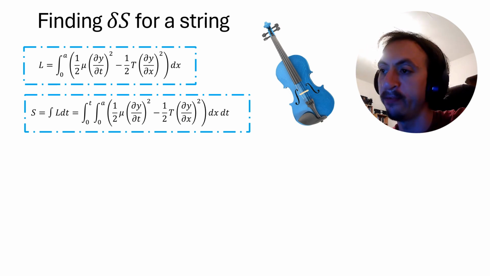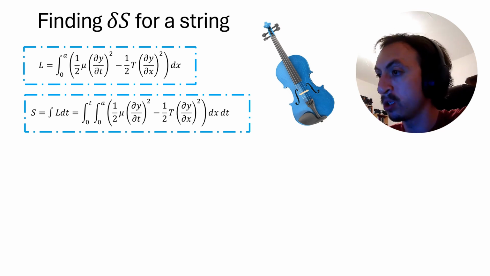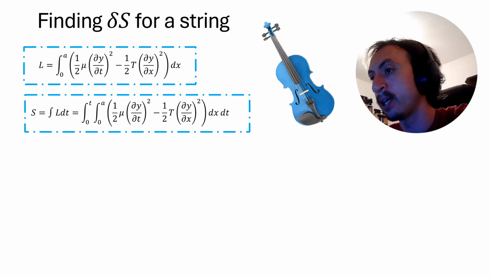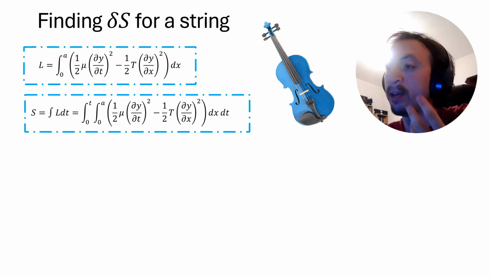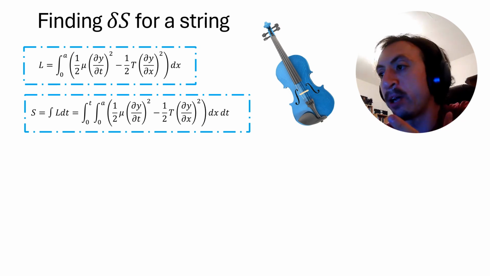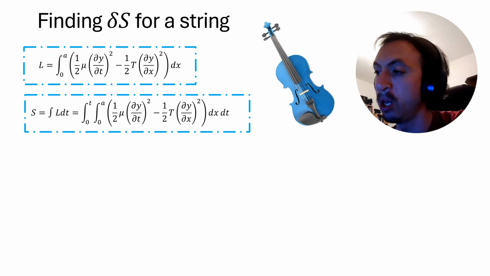We really don't care. But the important thing really is x, because we're integrating over the distance x of the string, and the string is of finite length and goes from x equals 0 to x equals a. So x will go from 0 to a, so 0 is the lower limit of our x integral, and a is our upper limit. And we can also place limits, if we wish, on the time integral. I think it's very natural to start counting time from t equals 0, so I've chosen 0 to be my lower limit of time.